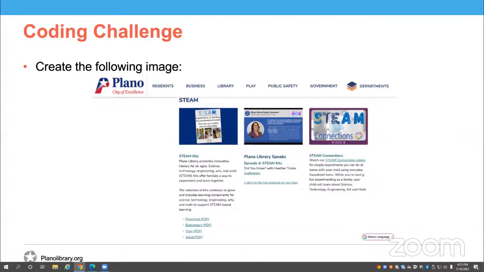This looks like an image, so we'll create an image in that list item, and then we'll create this first column. So we'll use our H1 and then create another image, and then an H2, a paragraph, and this looks like an unordered list that might be linked. So let's try to do that.